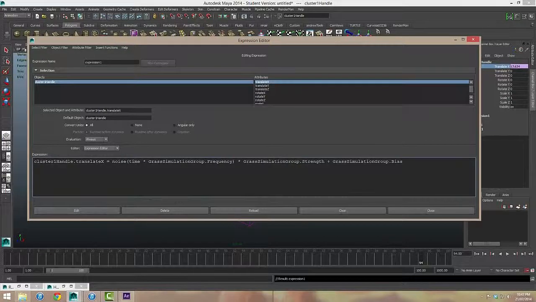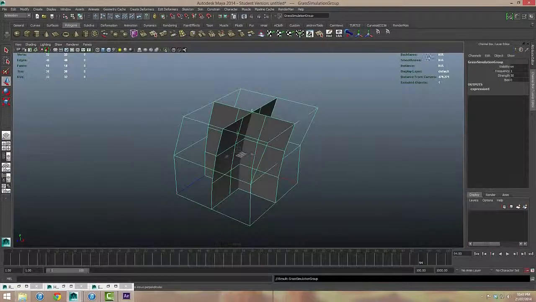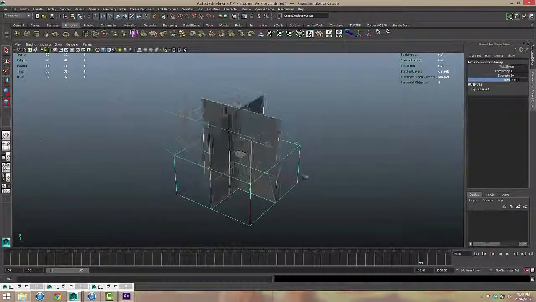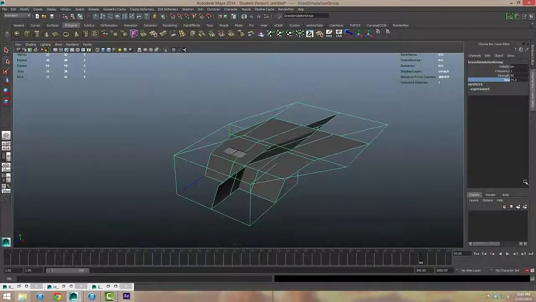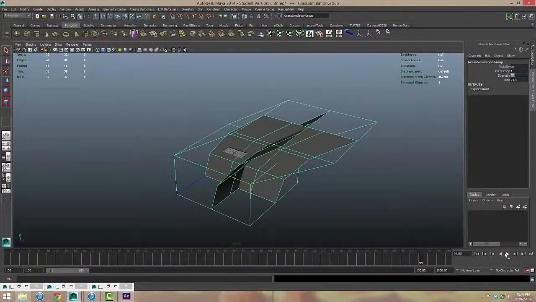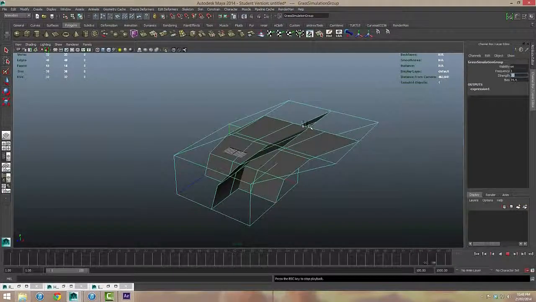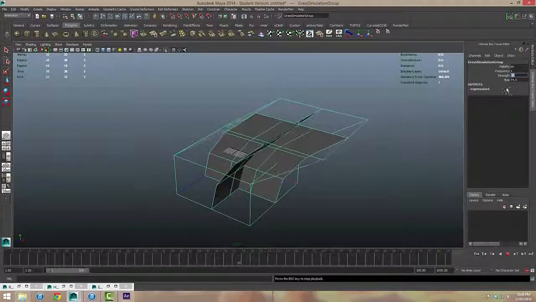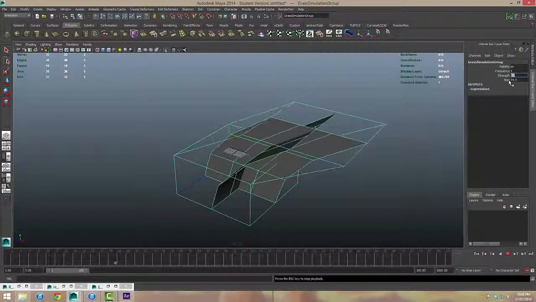So we'll go ahead and click edit, and now what we can do is going back to the group, as I move the bias, you can see that the bias is actually different to the strength, because if I crank the bias right up, and I'll put the strength back to something a little more reasonable, you can see the strength is just controlling really the offset from the resting position, but it's almost as if we've used the bias control to really push the offset or the resting position way out in a certain axis.